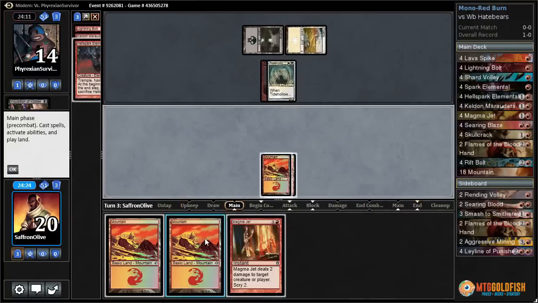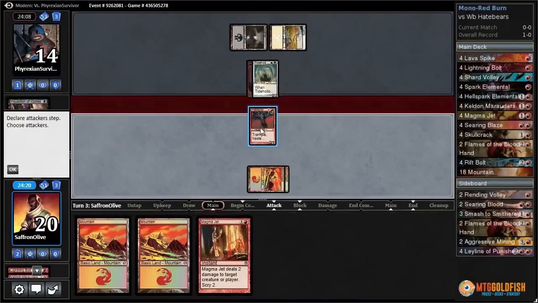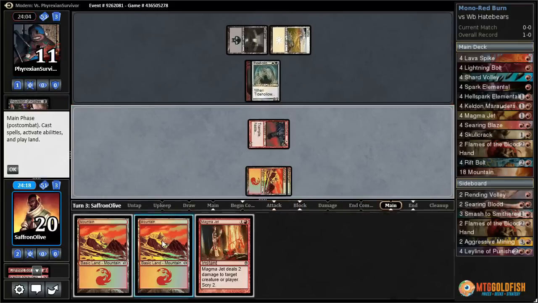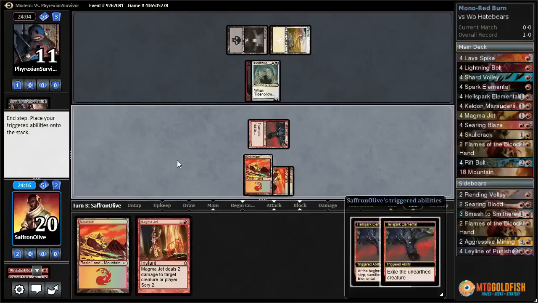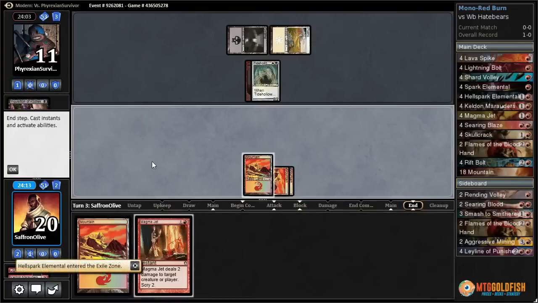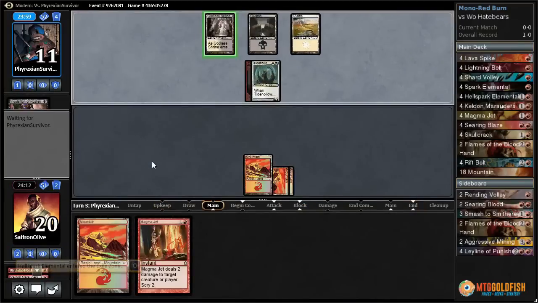A Magma Jet. Well, let's just Hellspark. If our opponent wants to block, it gives us back our Searing Blaze. If not, it puts him down to 11. Play this mountain, pass the turn. See what our opponent does here.